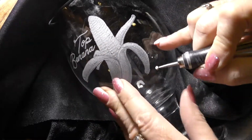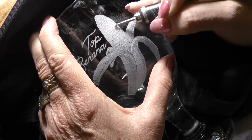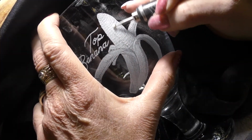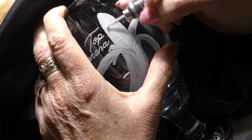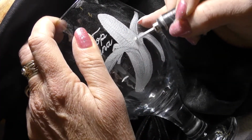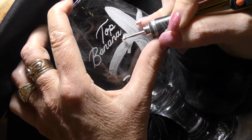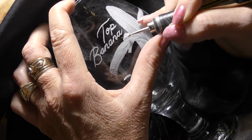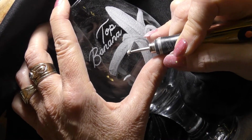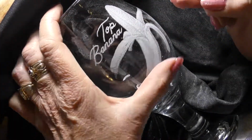But there's nothing like good solid half-tone shading. Just running this very lightly over the top of the banana. And it's very funny because I had a photograph of a banana and there's definitely these jolly textures. But once I engraved it, I looked at it and I thought, it looks a little bit like corn. But I could have blended it a little bit more, so that those variations in depth were not as obvious. But hey-ho, it's a banana.